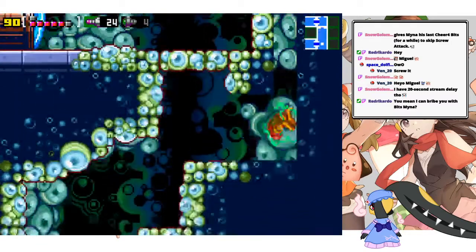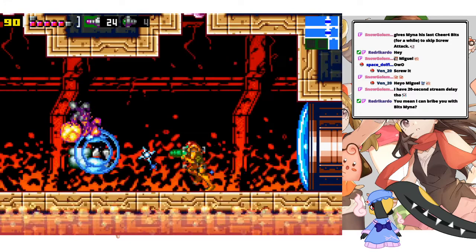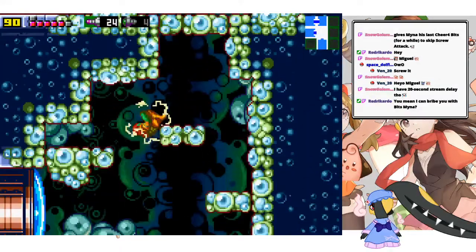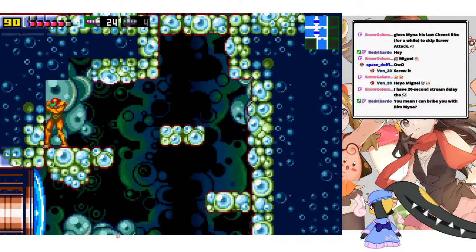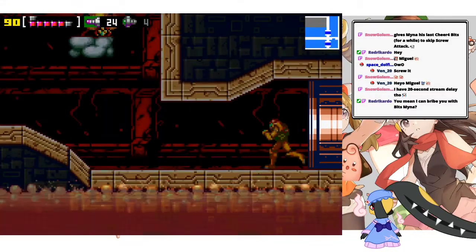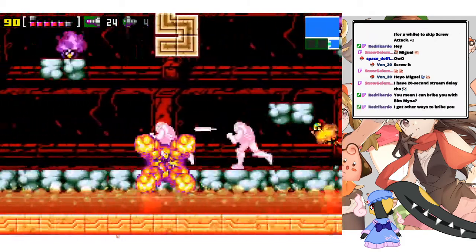Okay, so now we go to Tourian and shoot up Mother Brain. No, wait, this is the wrong move. I need to go one higher. And we just run.